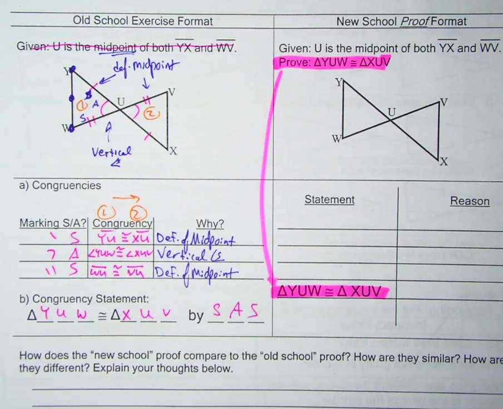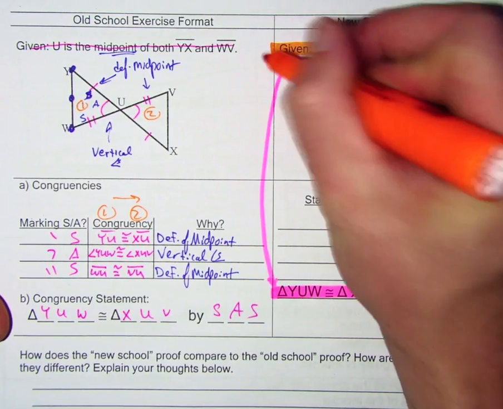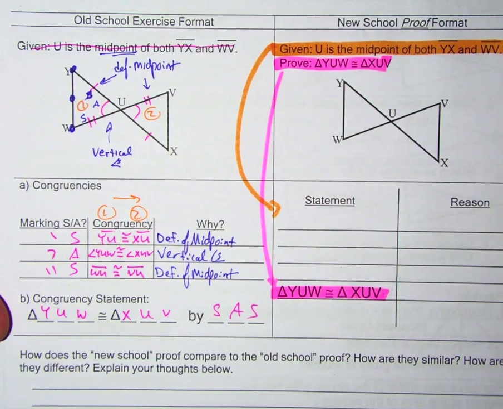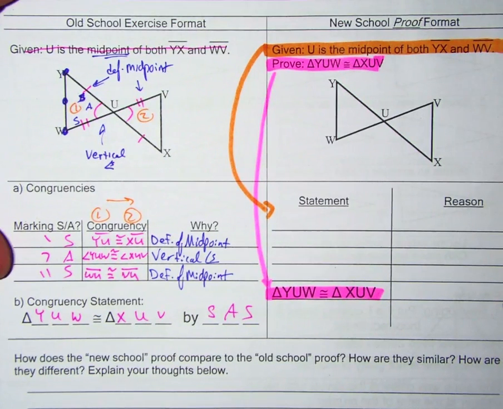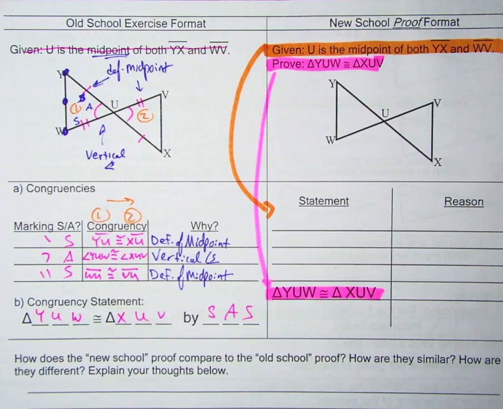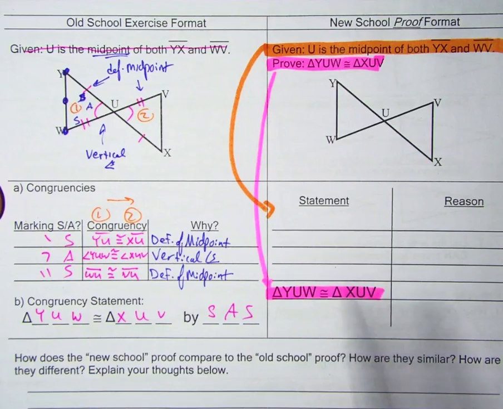Now, here's something else that's challenging, though. The given information up here has to go first. And there's a reason for that. You have to actually state something, you have to establish it before you can reference it. Let me show you what I mean. I'm going to skip this first line for one moment, and I'm just going to take all of this stuff and put it in the middle 3 lines.